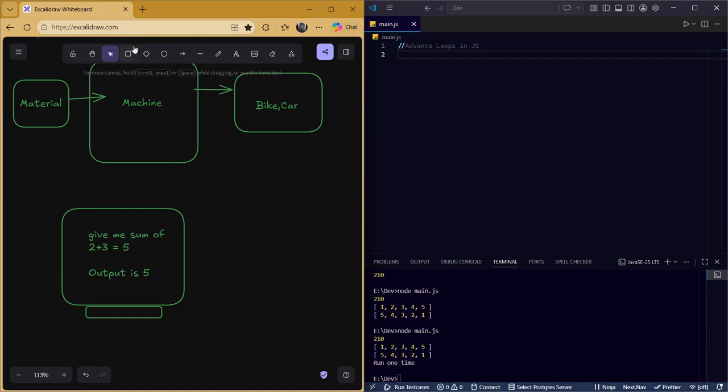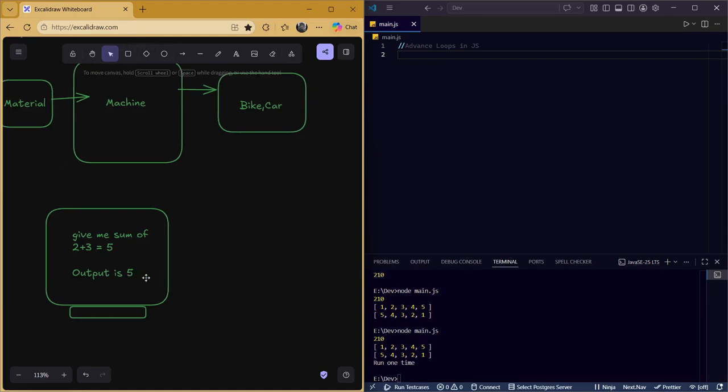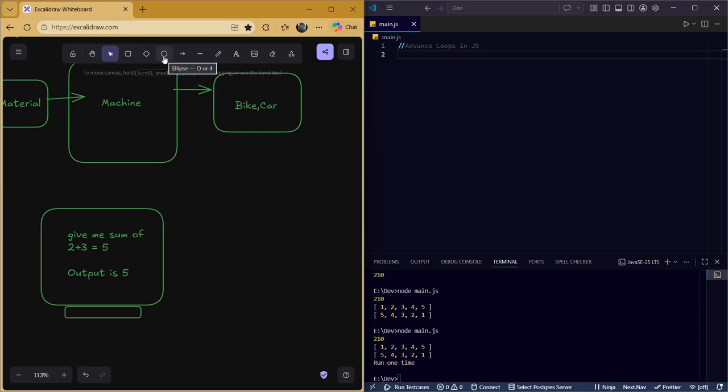There is another type of machine, consider it a printer. Suppose I write some document and click on print, I get a page, and whatever data was written comes out in the form of a page.